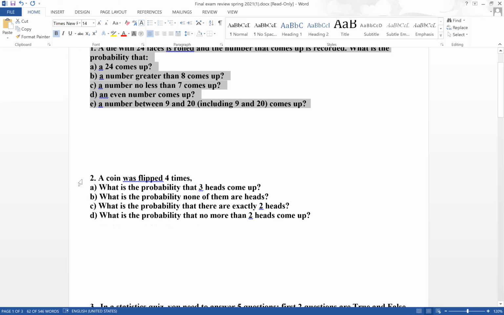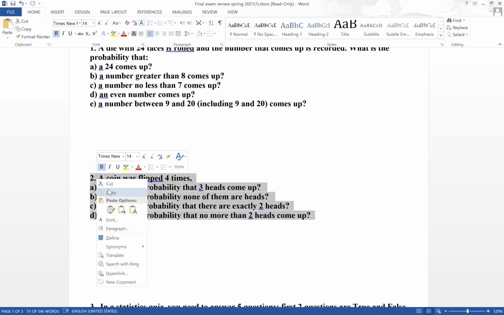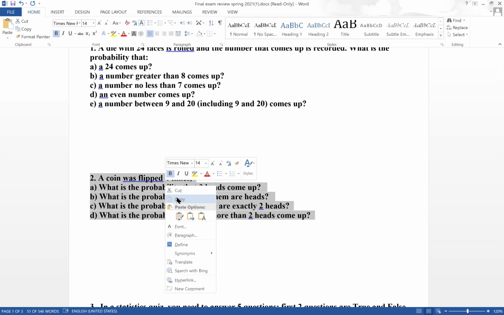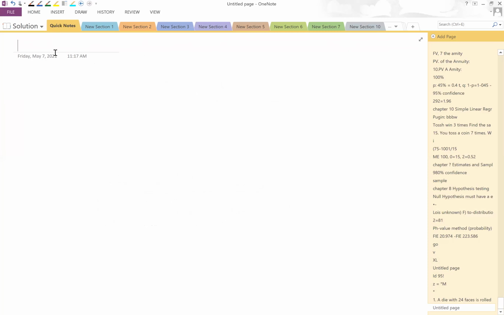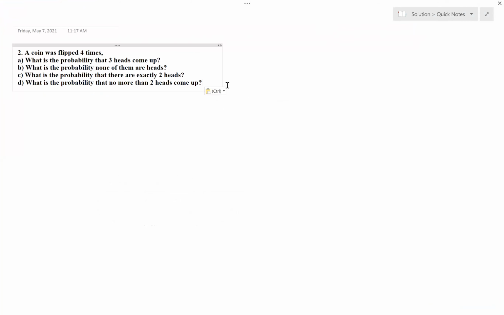Okay, so a coin was flipped 4 times. So this is a coin and binary event, right? Anytime you have 2 outcomes, it's called binary. Like the computer system, like newborn babies, they're all binary, right? So basically, a lot of real life applications come from this, the model of the probabilities. So they are very useful. Okay, now let's look at this question.